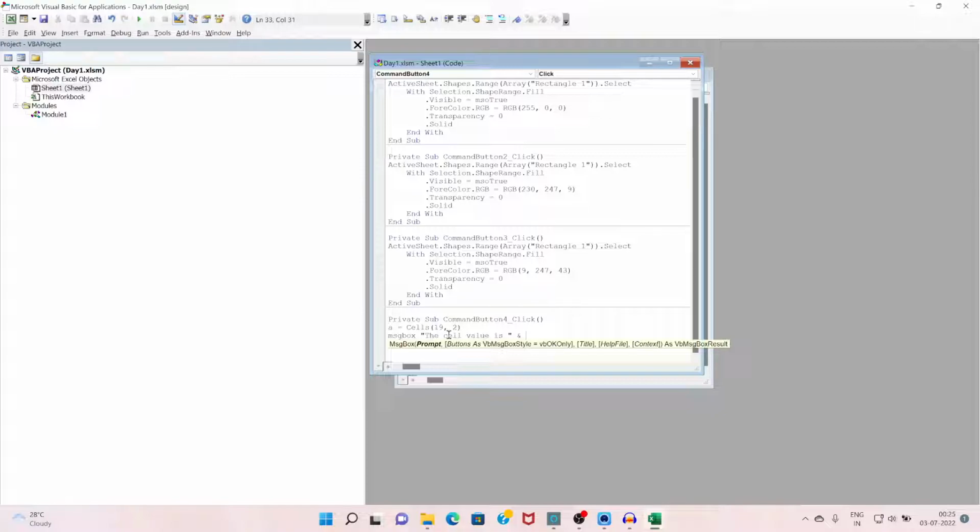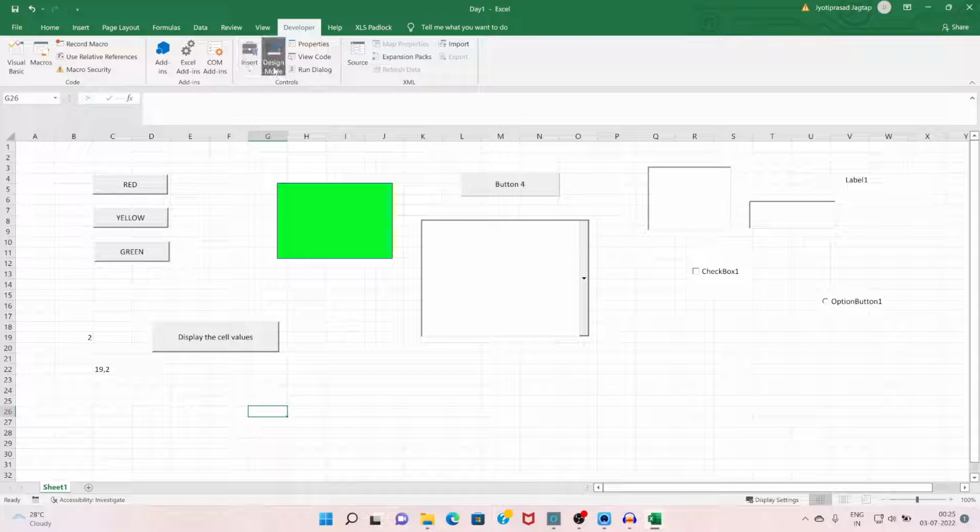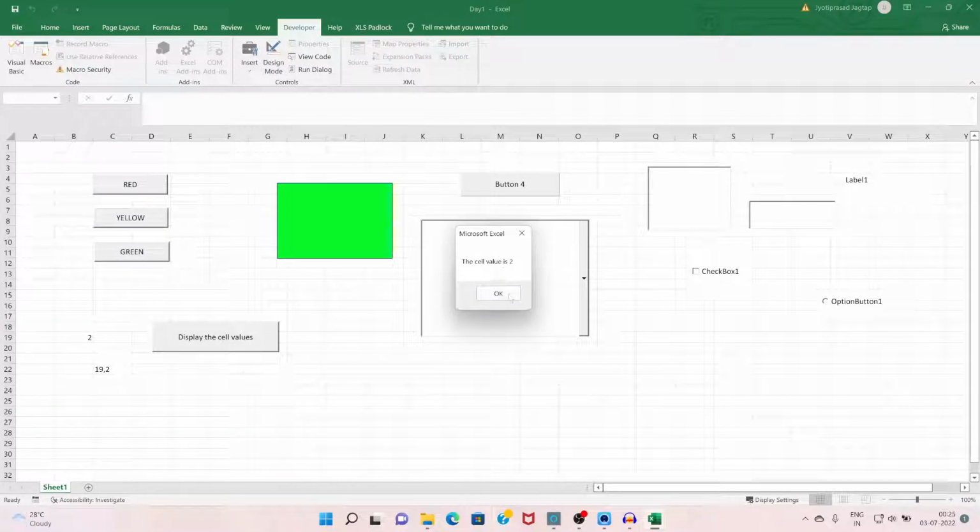So this is the one string: the cell value is, and a is the variable. Save this macro and go here, disable the design mode, and it displays the message, the cell value is 2.